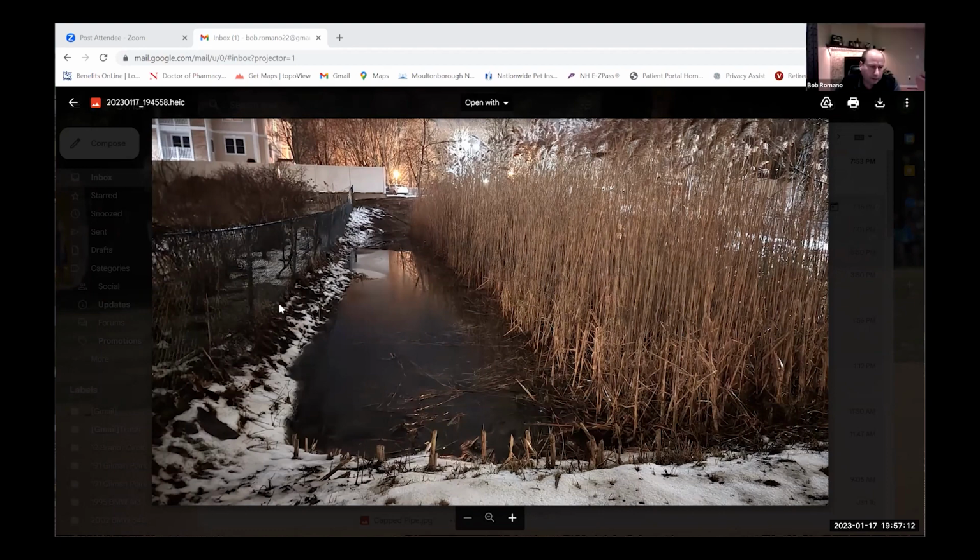It looks like there's water on the other side of the fence right now, right where my cursor is. I don't believe so. I can go check. But yeah, it looks like the groundwater might be high. That's all stone that we've put down. So I'm seeing lots of snow, but there's no water. Okay. I mean, I can send another picture if you want. No water, fine. Yet. It's good. Thanks.